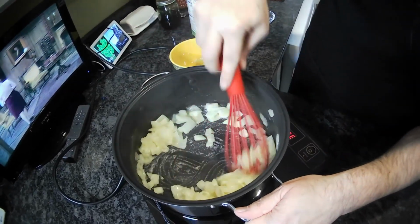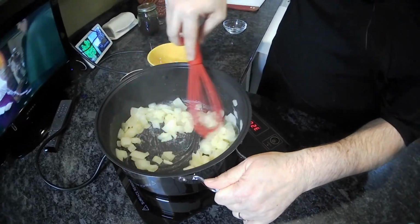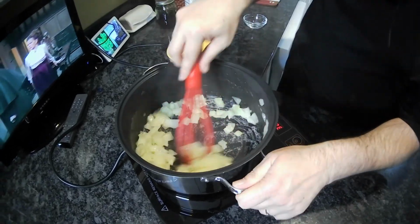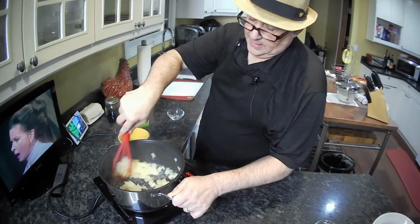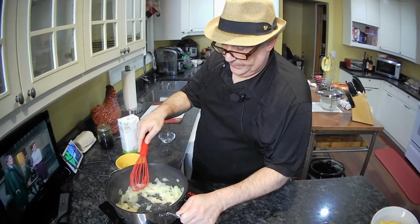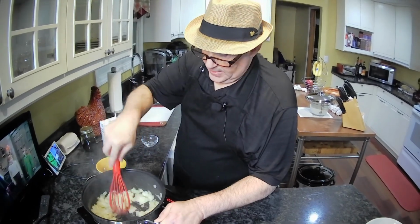And you want to keep it moving because you don't want it to burn on you. Kind of one of those things, when you first put it in, you smell the flour. And then as you cook up the flour, you start to smell the butter again, which I'm starting to smell. So I think we're good and incorporated.